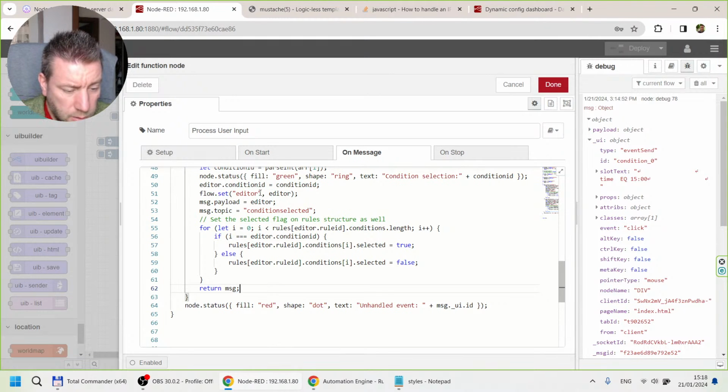I hate it. So yep, conditions selected, set the selected flag on the... okay. And again, there are a lot of assumptions here, because we are assuming that the role ID is selected. It should be, but probably I have to do some if statements here, otherwise it's just going to fail.